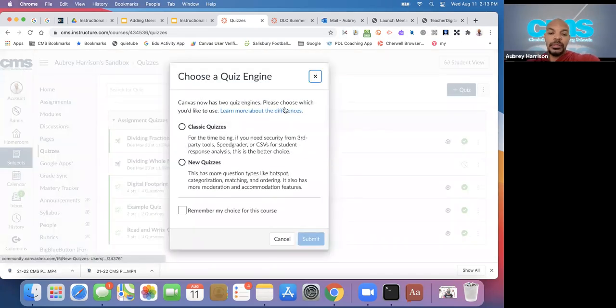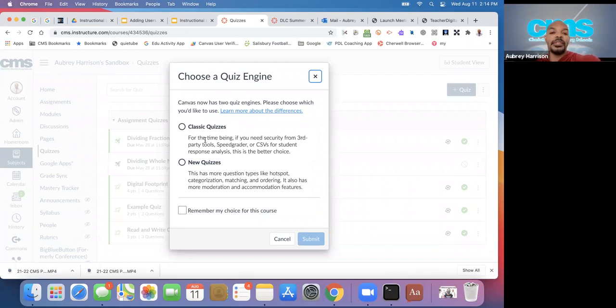When you click on quizzes, you are generally going to see two options: classic quizzes and new quizzes. Functionally, they are the same, but there are advantages and disadvantages to using both of them. We actually anticipated the classic quizzes would be gone by now. Information we were getting from Canvas a year ago indicated that we would no longer have this classic option, but it's still around and it's still available.